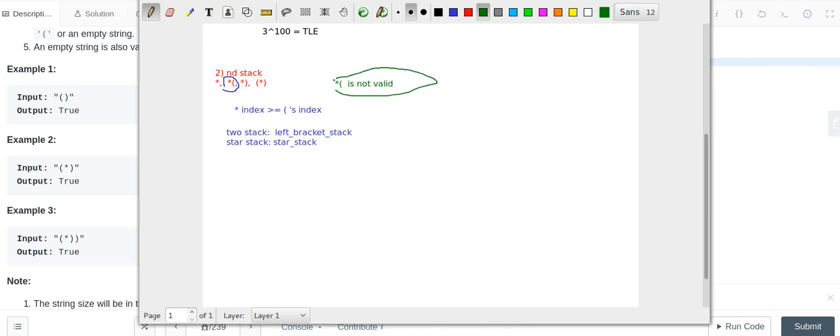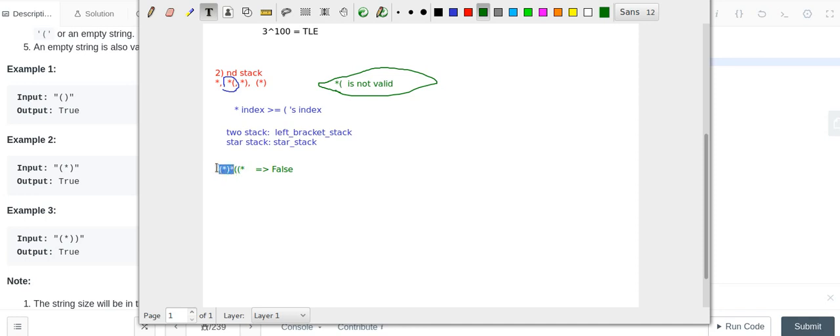If any case of this happens, we will return false. Let me give an example here. For this example, we have the string with a star, and this is not a valid string. This should return false.